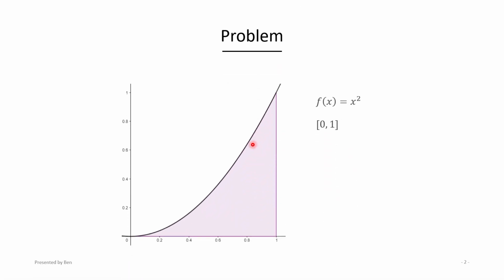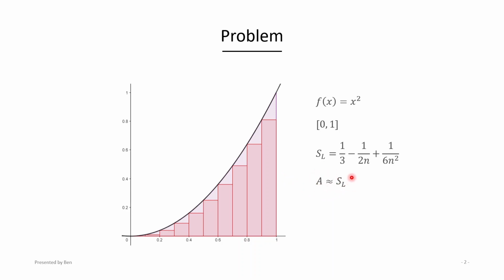We know for this purple area A, we introduced a method of building rectangles and worked out a general formula for the total area of these rectangles. We see SL is a numerical solution. We also made a guess in our first video. The exact value of A might be this fraction, might be 1/3, but we need a mathematical proof for such a claim. This video is about the proof.